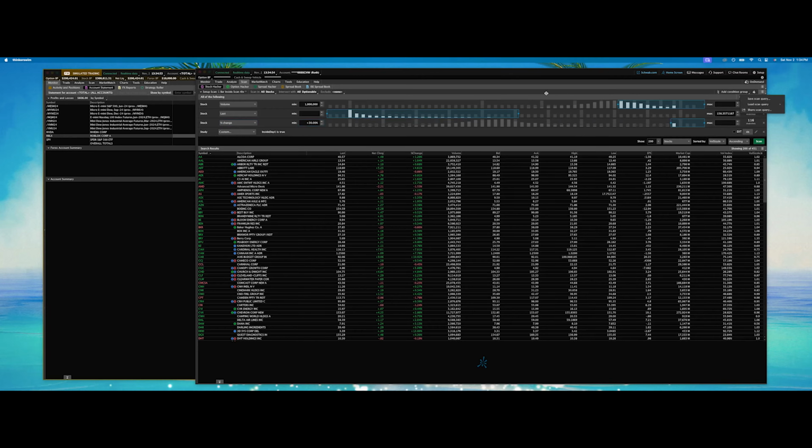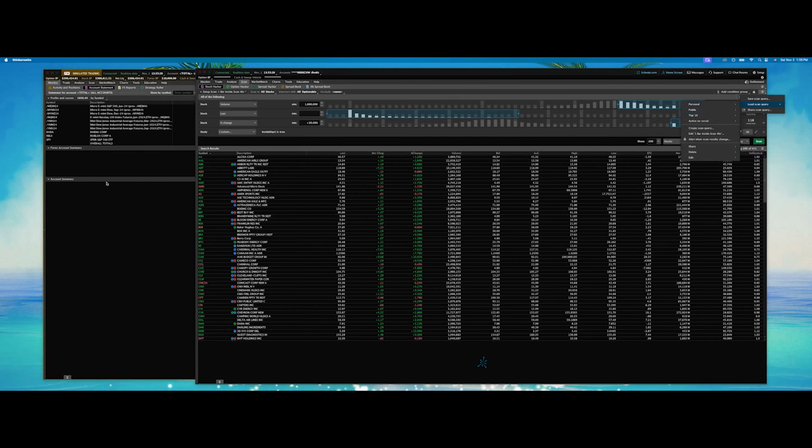Now, when you get your settings right, again, you want to save it, right? So we're going to click on these three little lines by the little fire icon. Make sure to save your scan because you don't want to spend like an hour or 30 minutes or whatever it is developing your scanner and then you forget to save it and you got to do it all over again, which can be very, very annoying.